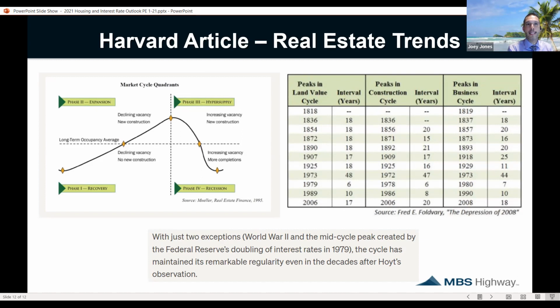So instead of us seeing 18% year-over-year appreciation when we get into phase 3, I think, and the analysts think, we'll probably slow down to 1 to 3%. So it's just like if you're going 65 miles an hour down the highway and you slow down to 55, you're still moving forward. Your house will still be gaining value. It will not be as aggressive as it is right now, but it will still be gaining value.